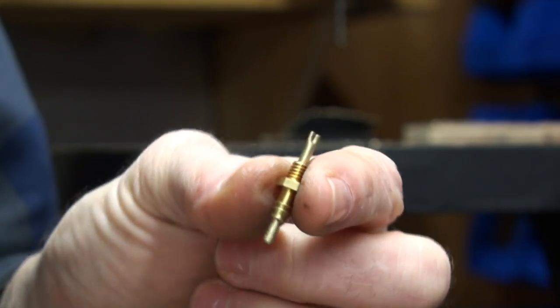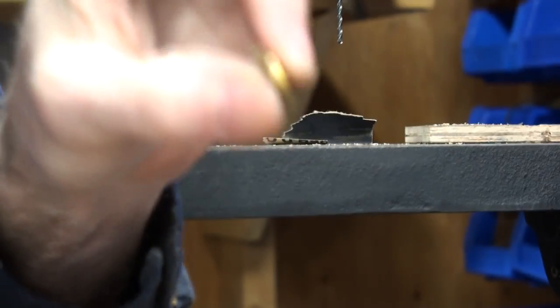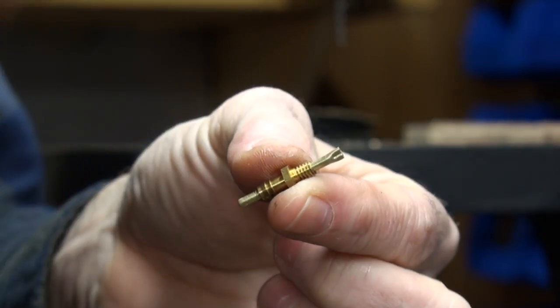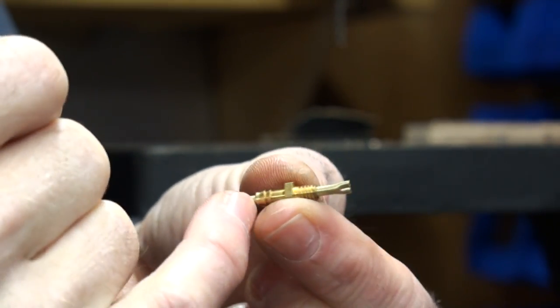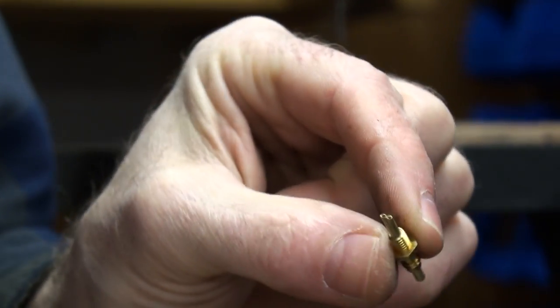Take your little mini alligator clip holding tool — those little mini hand tools — however you want, and just solder this pipe into this fitting. Fit it on here and let it wick down in. Either side — sometimes I do both sides. And that makes a perfect oil injector. Voila.